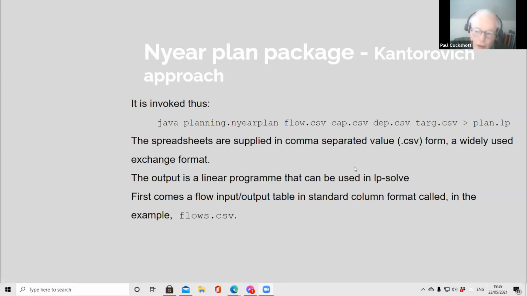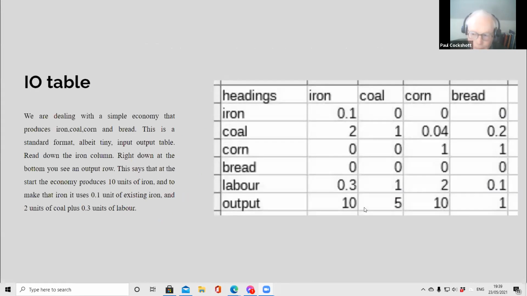First example is Kantorovich's approach. It's easy to use that nowadays because his method of linear programming was also discovered 10 years later in the West by Dantzig, and there are lots of standard packages which implement linear programming. The easiest one to make use of is LP solve, which is available for free.